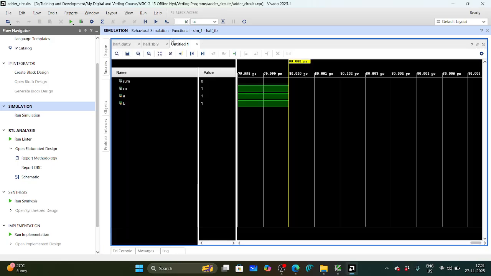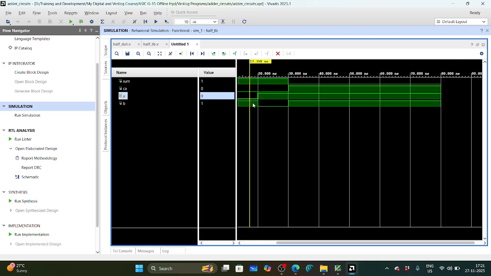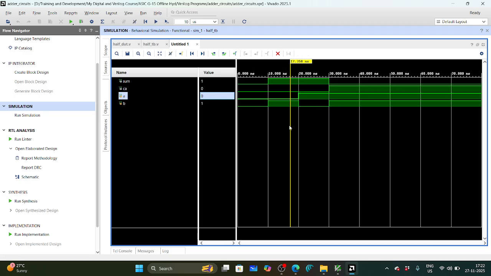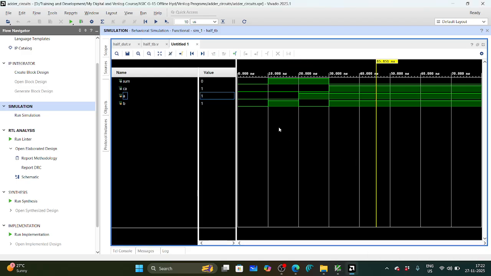Just click fit to page. This yellow line, you can bring it to this side. A equal to 0, B equal to 1, sum equal to 1, carry equal to 0. Every 10 time units it increases. So for 10 time units, A equal to 0, B equal to 0 means sum equal to 0, carry equal to 0.